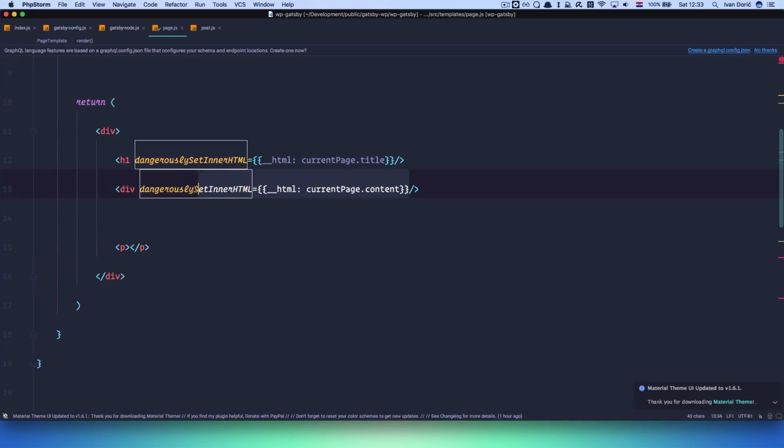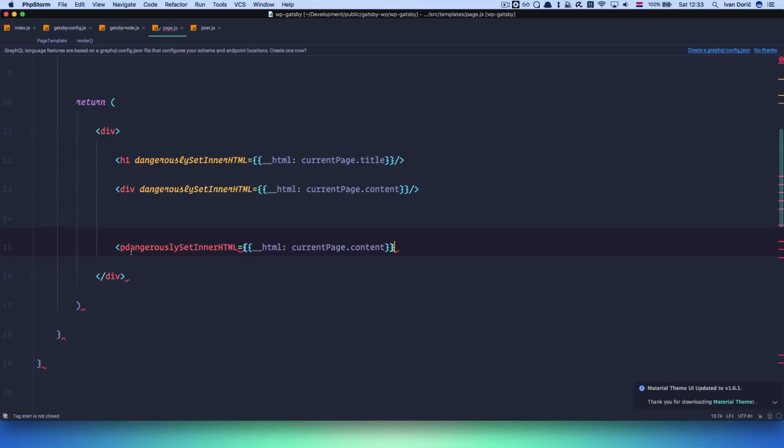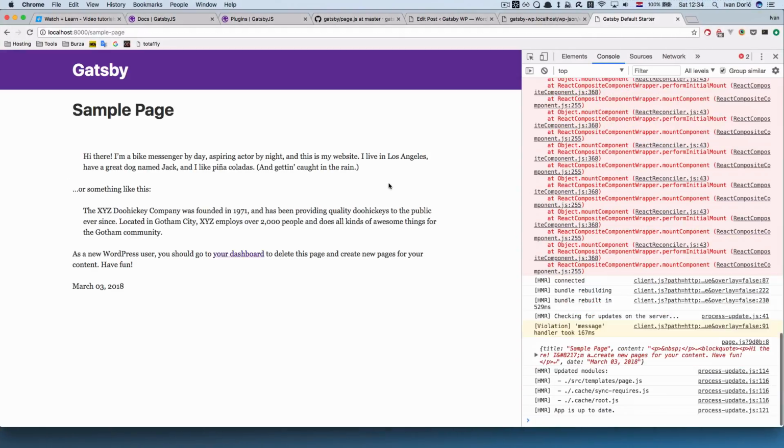So we probably need to use dangerouslySetInnerHTML and do date. Okay, save this. Now it works. So now we get March 3rd, 2018.